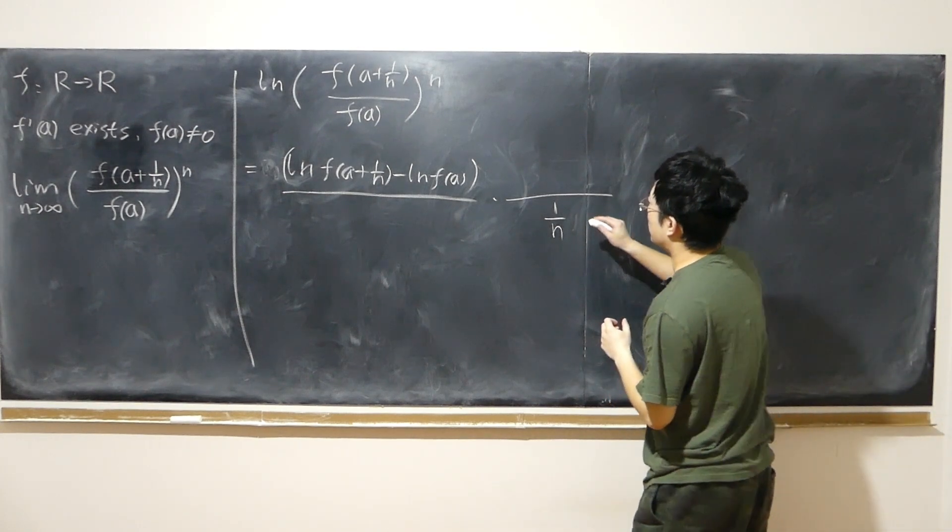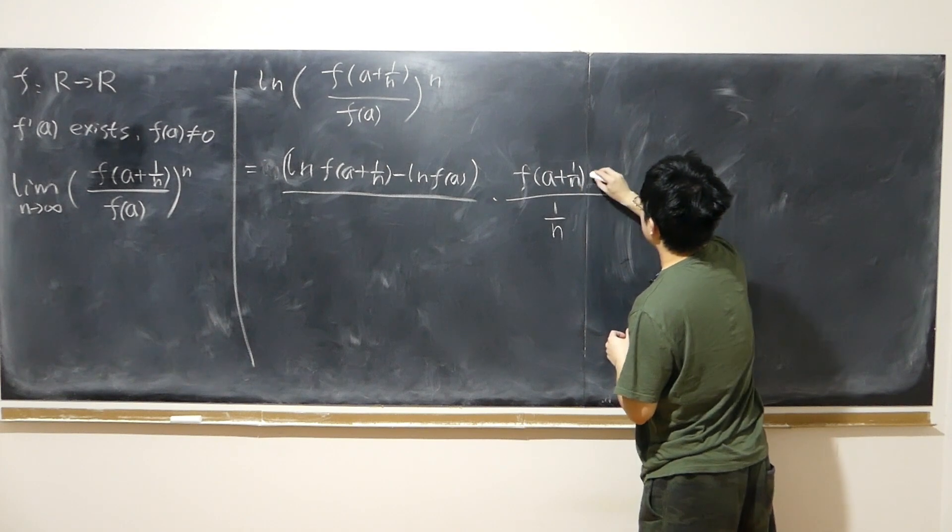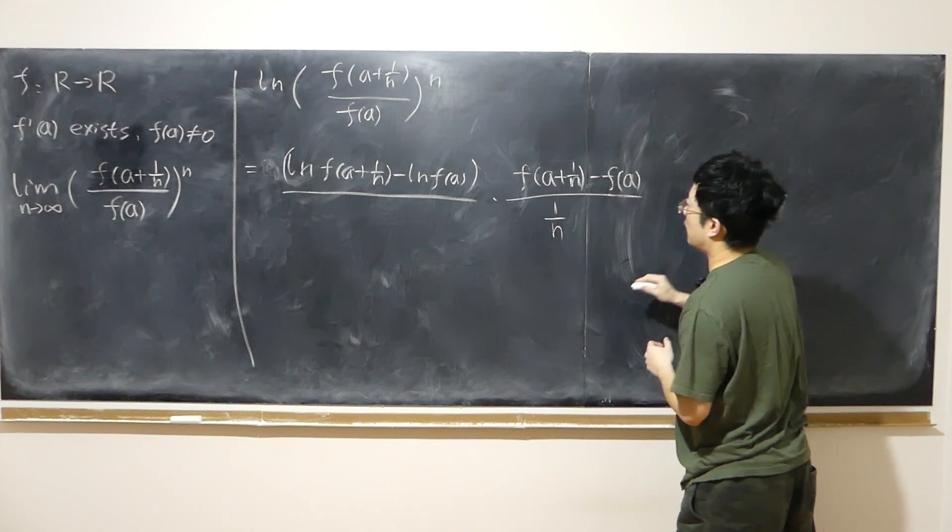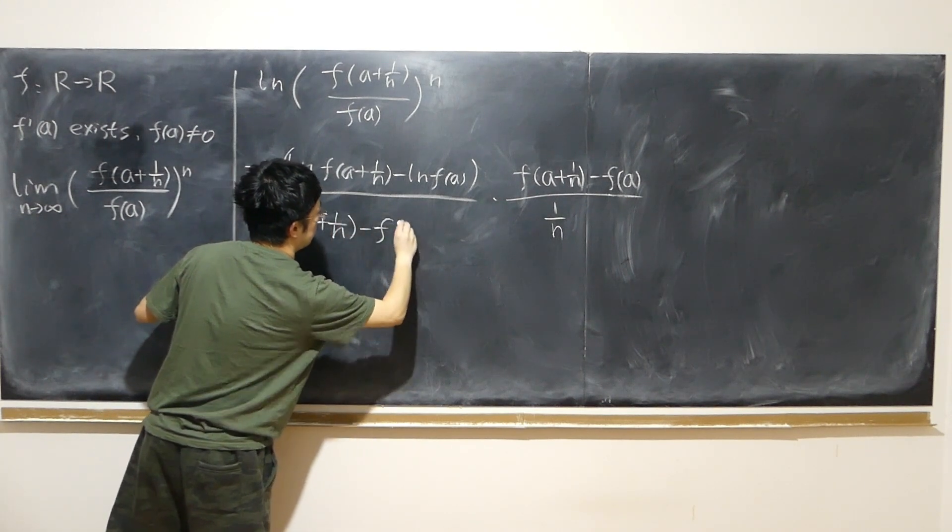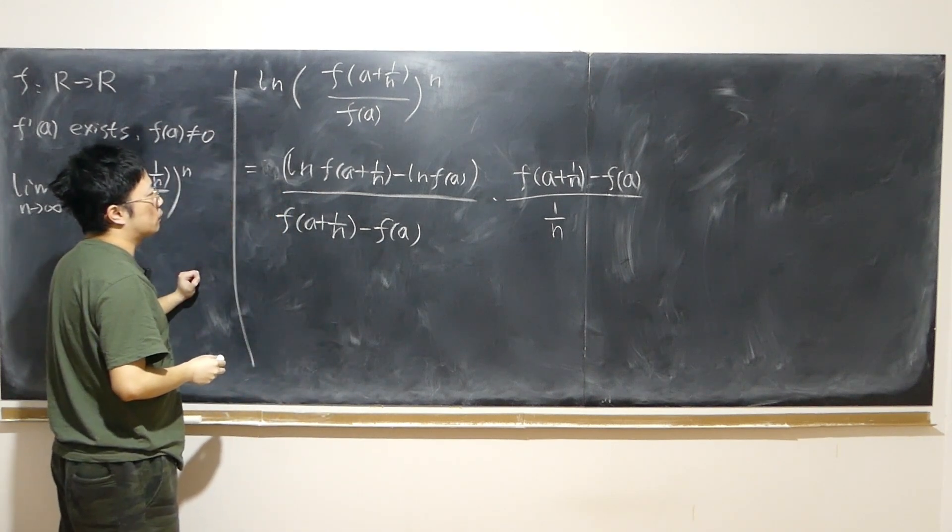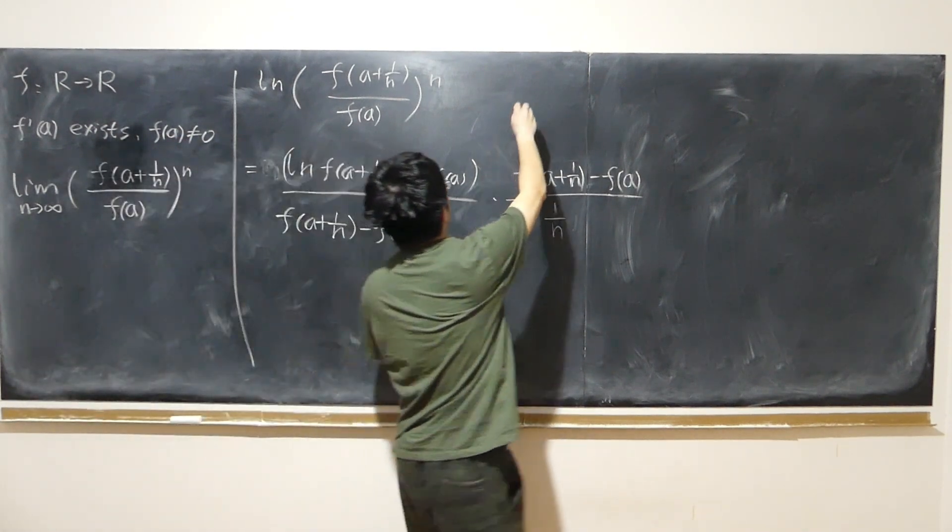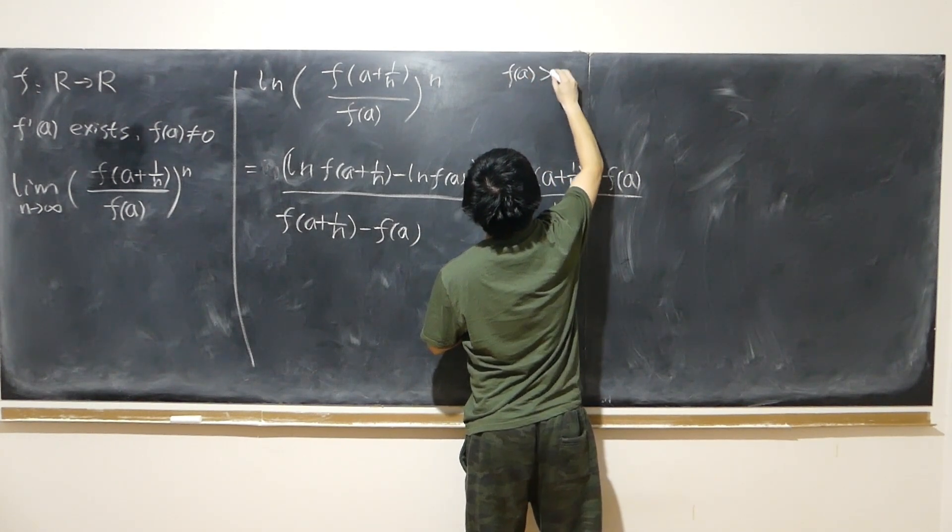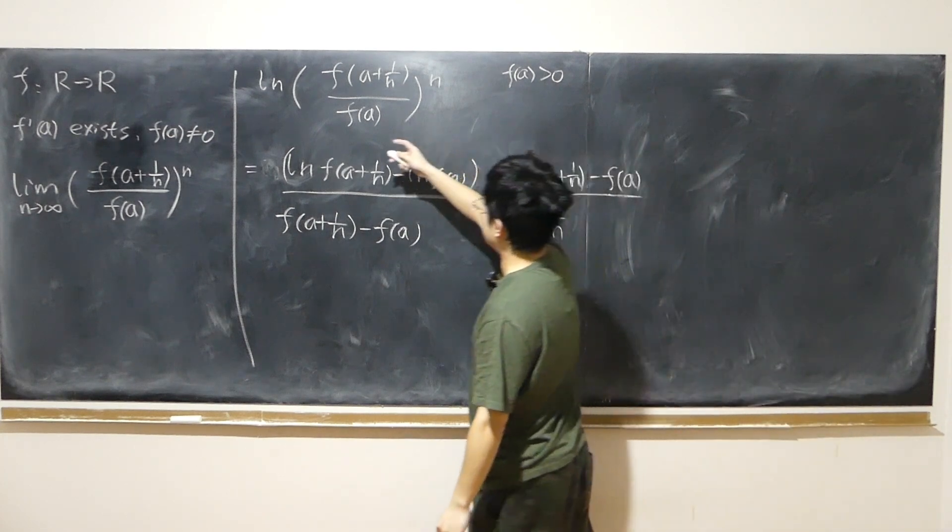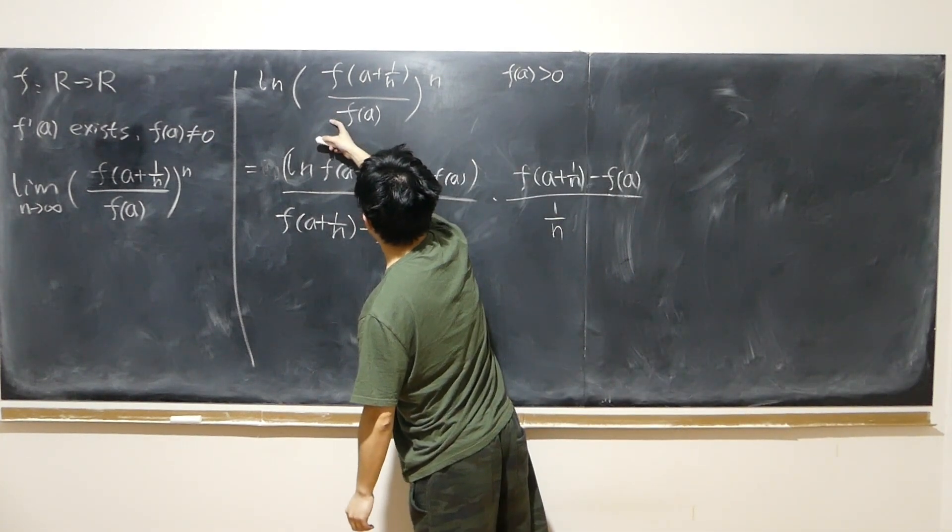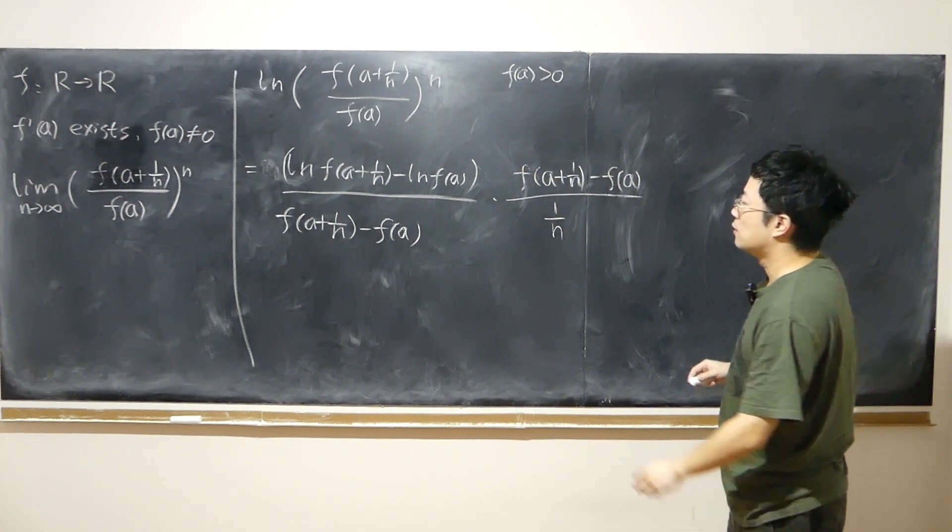How do we make it up? For example, if I put f(a+1/n) minus f(a), obviously I have to divide by f(a+1/n) minus f(a). Of course, I have to assume that f(a) is bigger than 0, it's not equal to 0. Now I assume it's bigger than 0. If it's smaller than 0, of course, we can add a negative sign. Negative, negative, still canceled out. So negative f becomes positive. So in the end, it's still going to be the same result. So that doesn't matter.